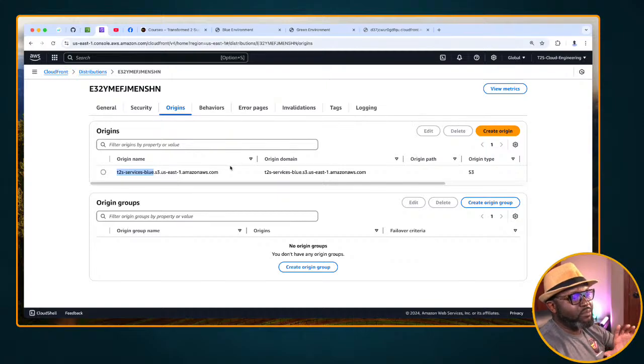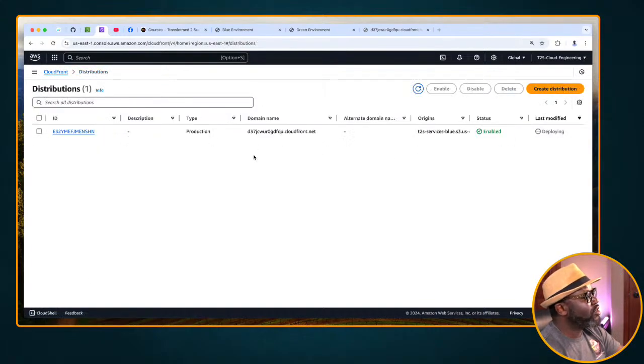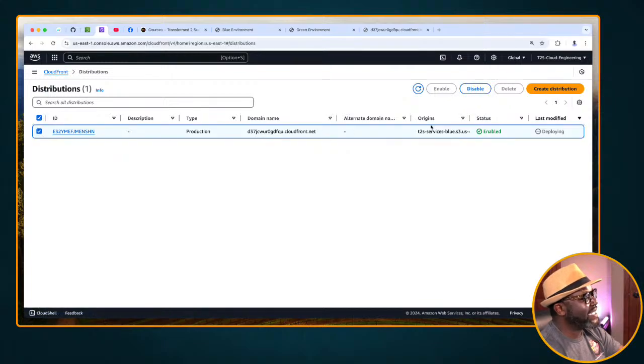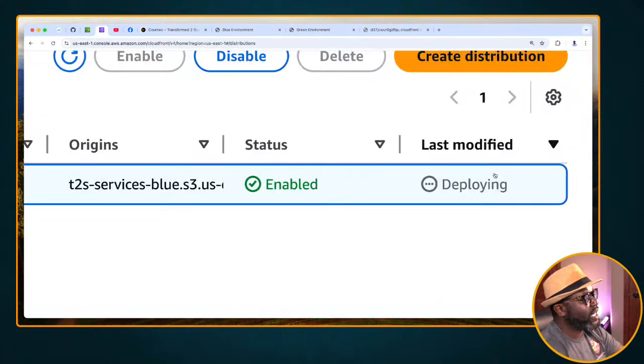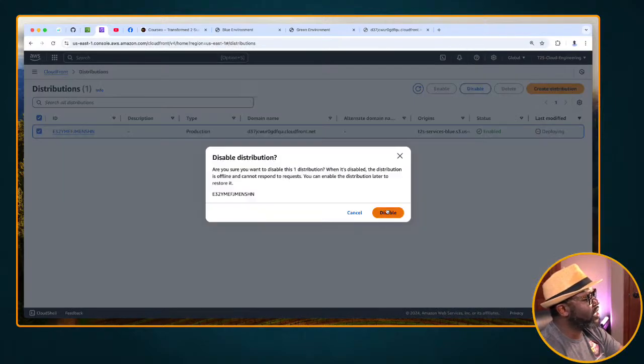For switching between the two, we're going to add the second origin here, and that will be the green. So you can play with this, but after playing with that, make sure you come here, and you're going to have to delete your, you see it's still deploying, but I'm going to delete it for now. Then we'll continue working on this next week.